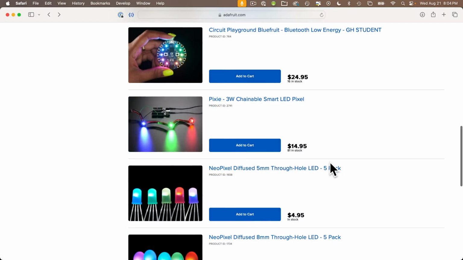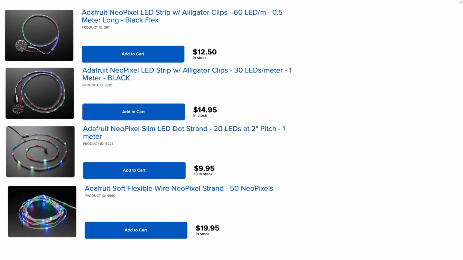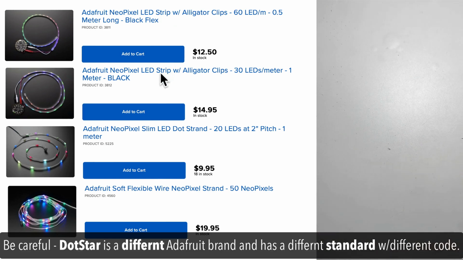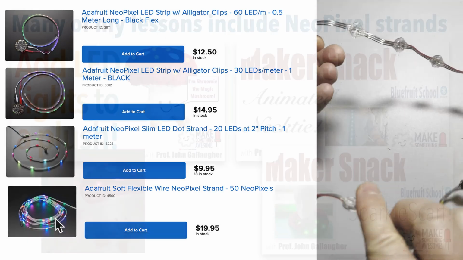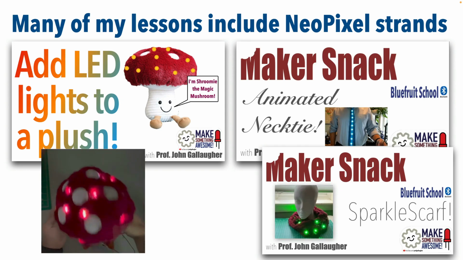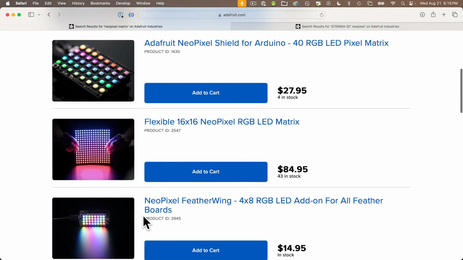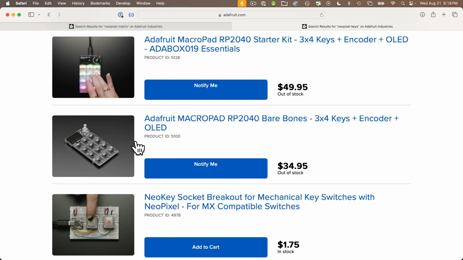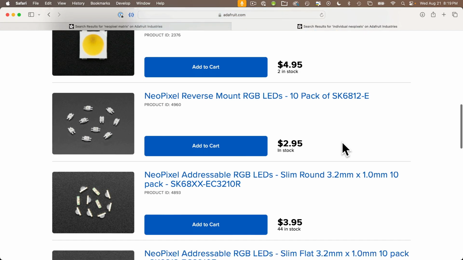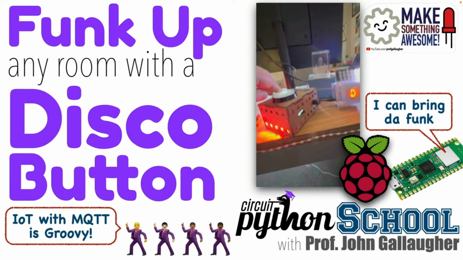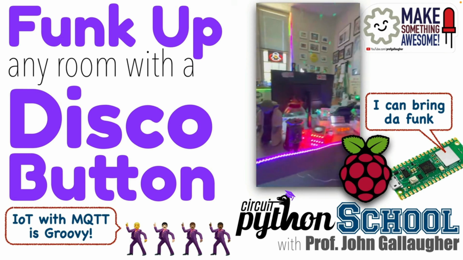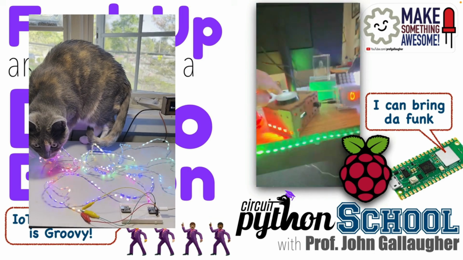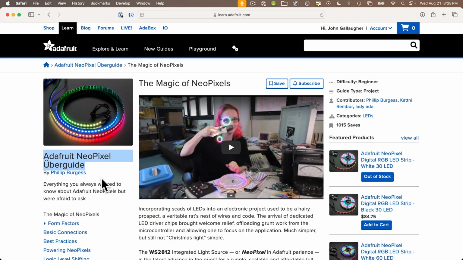But if you search the Adafruit website for NeoPixels, you'll see all sorts of options. Adafruit refers to lights that have the rigid belt-like backing that we're using as NeoPixel strips, and lights that have a flexible wire between them as NeoPixel strands. Again, writing and coding is identical for both strips and strands. You'll also find NeoPixels in rectangular displays, smaller displays. There are circular sets of NeoPixels, NeoPixel glasses, keycaps with NeoPixels in them, individual lights, and as mentioned, you could use compatible third-party lights as well. In the Disco Button project later in the playlist, I'm using third-party lights that work just like NeoPixels, but they're smaller and there are a lot more on a single strand. Now, when you're ready to learn more about NeoPixels, you can check out Adafruit's NeoPixel Uber Guide.